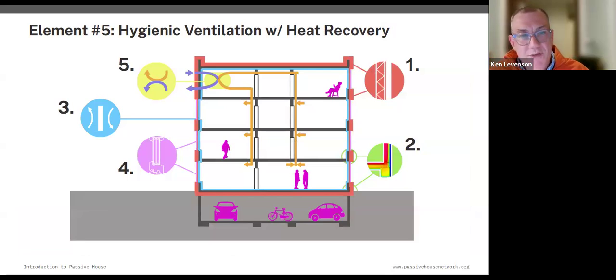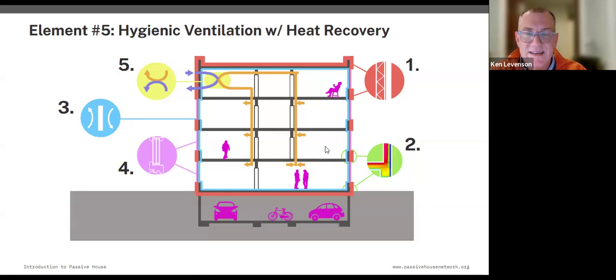So with those four things, one, two, three, four, that's all enclosure. This is all about building this great, beautiful, high performance thermos. And then the ventilation is brought in. Now, I keep saying it, natural ventilation is absolutely to be a core ventilation strategy and to be thought of and put into the design.